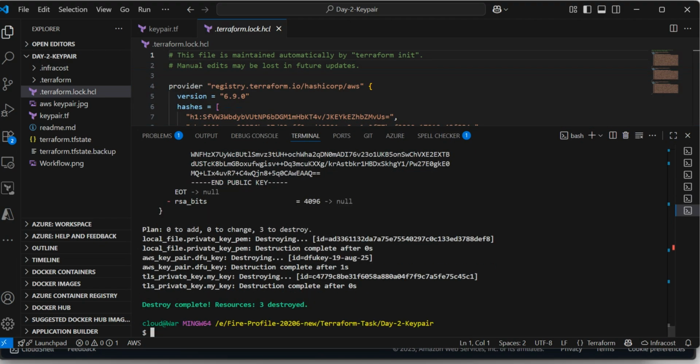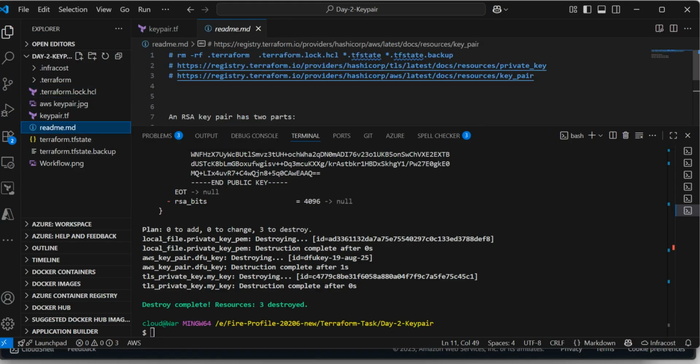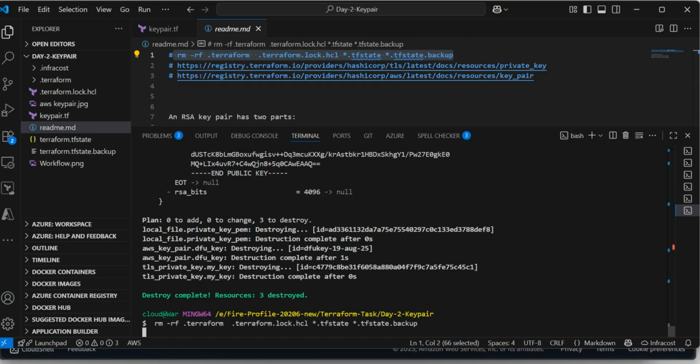So now if I want to practice this again, we can just delete the .terraform plugin directory and the Terraform state file and the lock .hcl file. Using our normal Linux command, what I'm doing here is just using rm -rf to delete all these files.